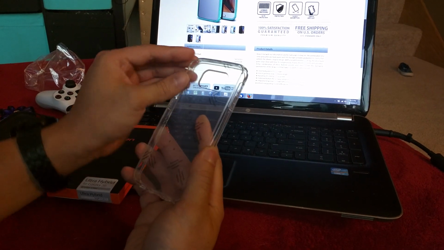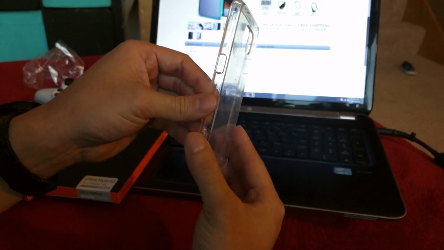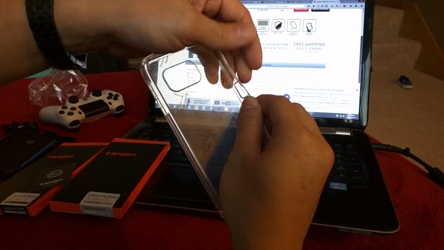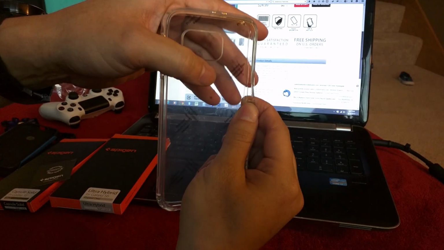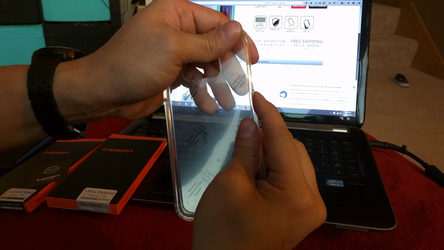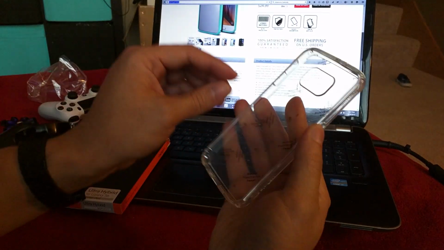It also has ridges in the corner. It's kind of built up in the corners in general to provide a little bit more protection versus cheap TPU cases that you get from China. They've actually paid some attention to detail when it comes to the buttons. They've made them a little bit thinner in those areas so you can actually push and kind of feel that the button has been depressed.